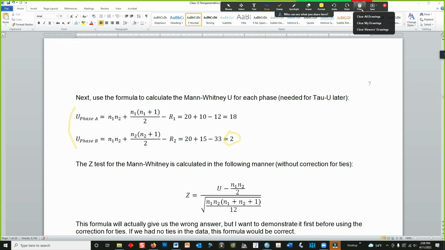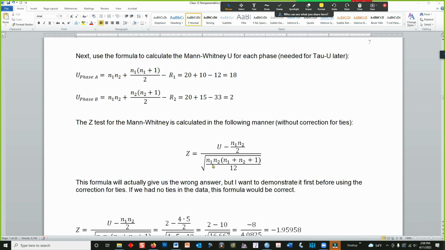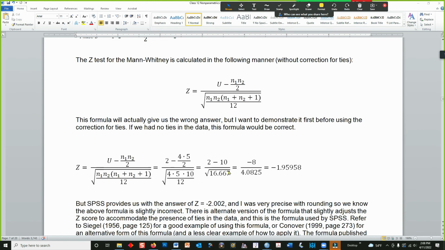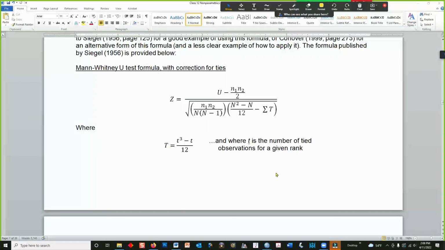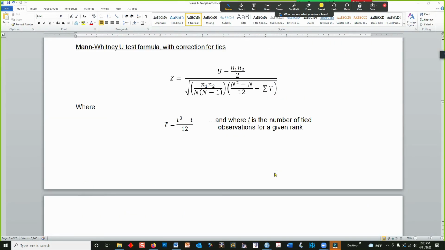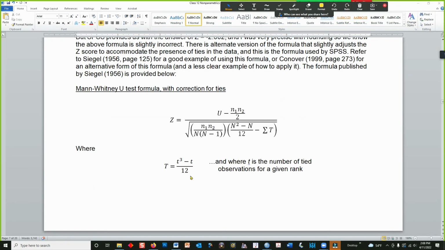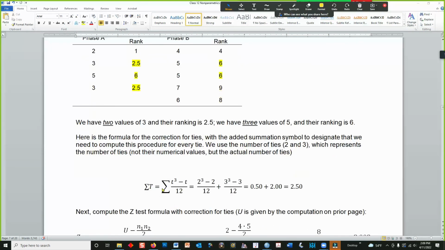And then for the Z-score for the U statistic, we've got two. The one without ties, which is this one right here, gives you an inexact Z-score. And the one with ties, which is right here, where you have to go through the extra step of computing the sum of capital T, which involves taking the number of ties cubed minus the number of ties, divided by 12.